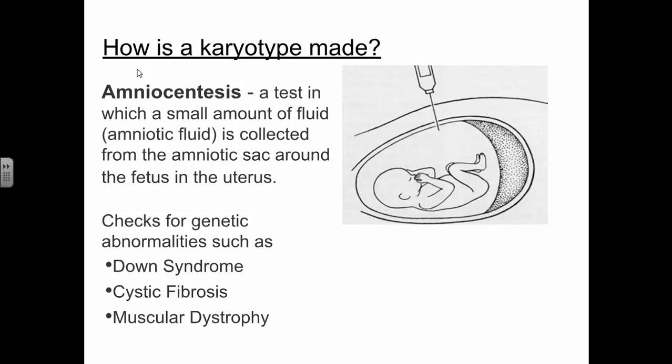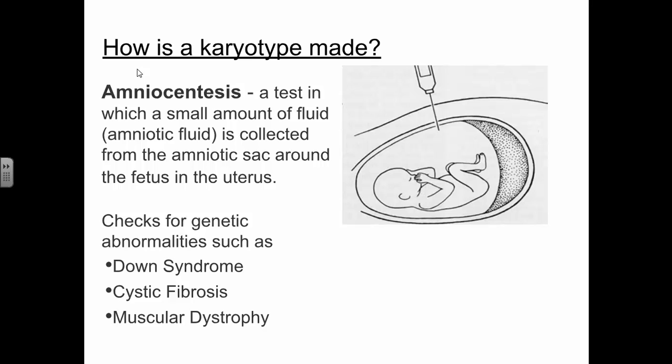All right. So one other thing: sometimes this karyotype is produced by taking a sample of cells from the developing fetus while it's still inside of the womb. They can actually use a very long needle to extract a little bit of this amniotic fluid, and in it are cells from the fetus. They can analyze those cells for any genetic abnormalities, to see if there are any problems that the parent might want to be aware of in advance. They can do a karyotype to see if it's a boy or a girl, to see if it has any chromosome abnormalities. They can check for all those things.